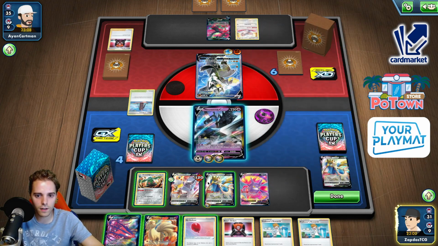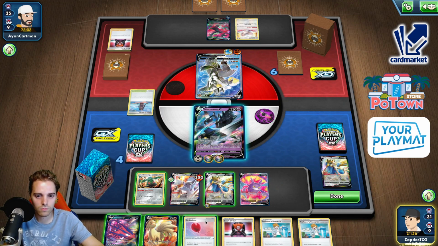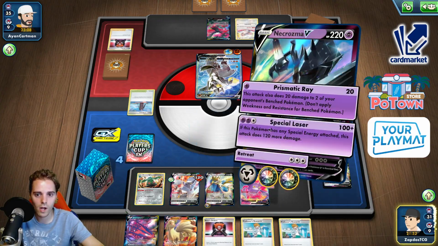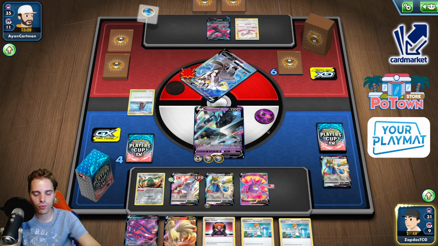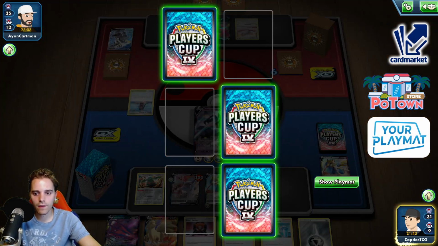If he knocks us out, it's fine. If he doesn't, yeah, let's just put an Air Balloon onto the Crobat for the memes of it. Let's just go. Special Laser. Ooh, the laser is in town. 440. So this deck really runs smoothly, I have to say.